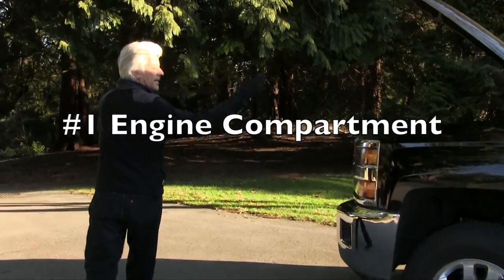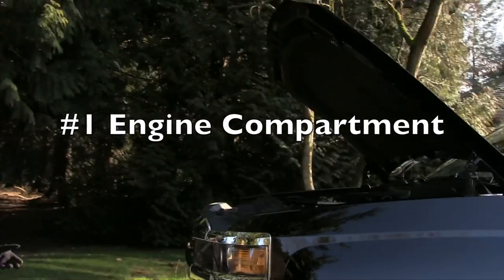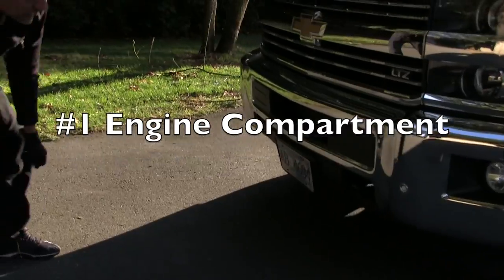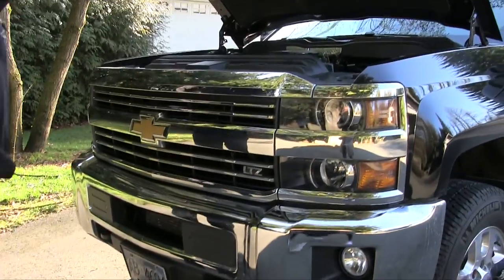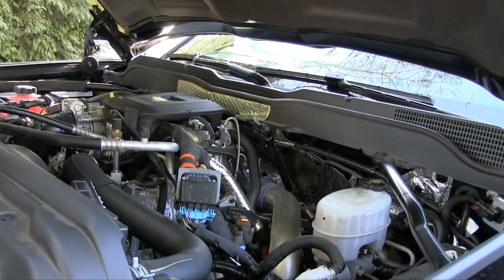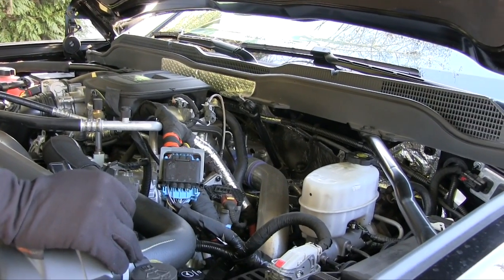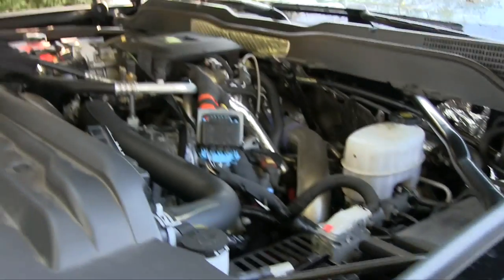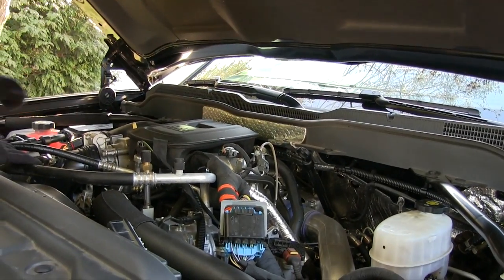Got the hood open. I'm looking underneath to see if there's any oils or leakage of any fluids. I'm going to look and make sure the license plate is secure. Checking the area — no leakage or oils anywhere. Checking the battery terminal — no corrosion. This battery and terminal — no corrosion.